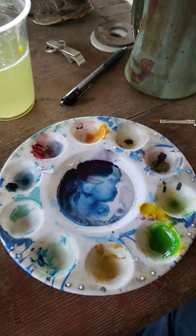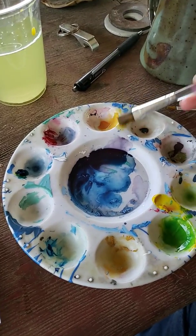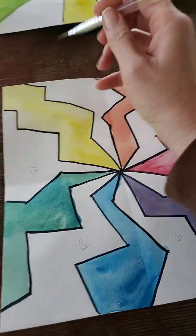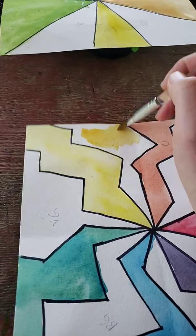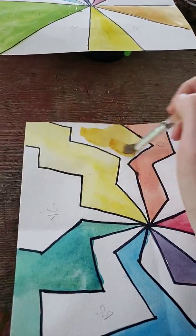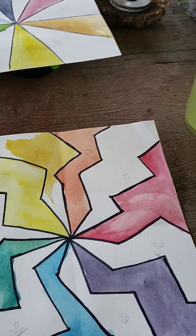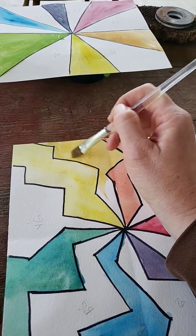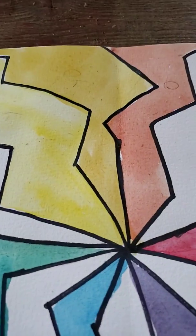So I'm going to go over here using those secondaries that I already have created and just add a little bit of yellow to my orange. I'm going to take a little bit of that yellow-orange — it's different than pure yellow, not quite orange, it's those in-between colors. When you put it down you can kind of decide more easily where to go. It's not quite yellow, it's definitely not orange, it's somewhere in between.